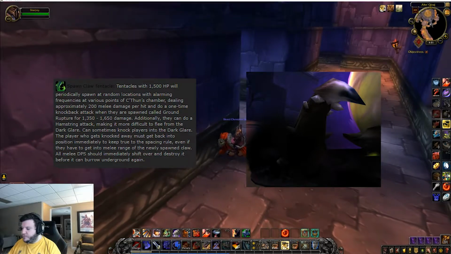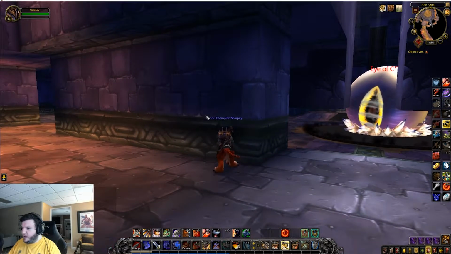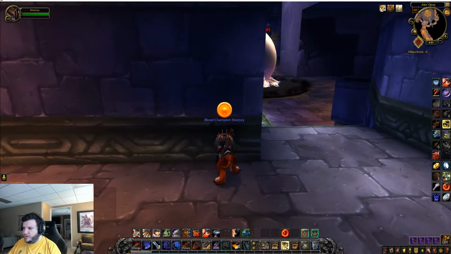So you gotta position yourself during the Dark Glare to anticipate potentially getting hit by a tentacle. On top of that, when you get knocked up, you get hamstrung, so your movement speed is lowered. And you guys will see that when I show you the footage of me going in there. Each claw tentacle has 1,500 health, so they die pretty fast.